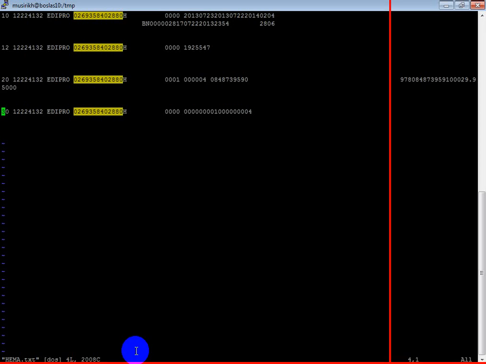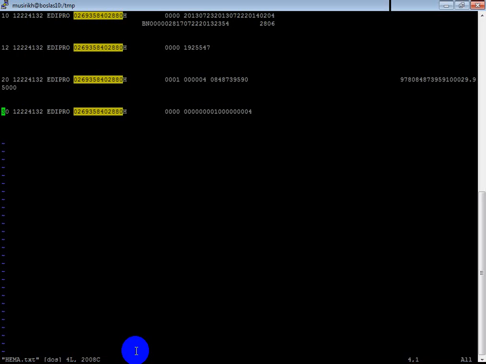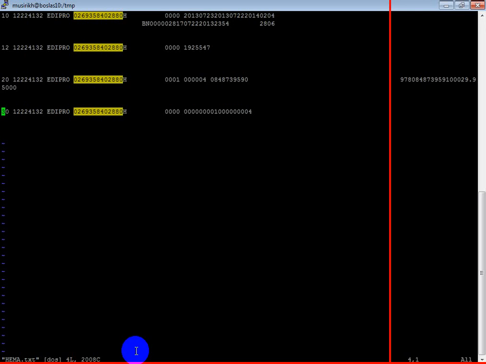What was the purpose of doing this? To load the EDI order. We haven't loaded the EDI order yet. We just saw whether the order exists or not in Linux; the loading process is not yet done. You just copied the PO. Yes, I just copied a PO from production and placed it into a temporary location in a particular file called hema.txt. Now the load process will be.